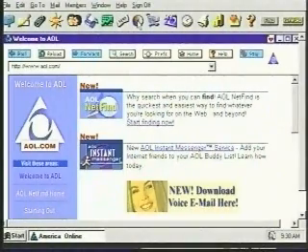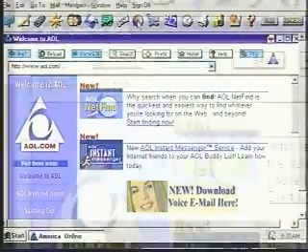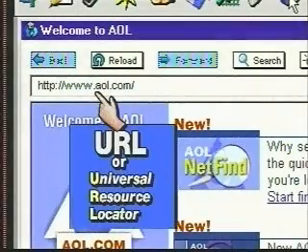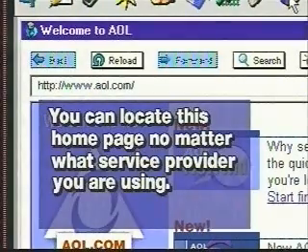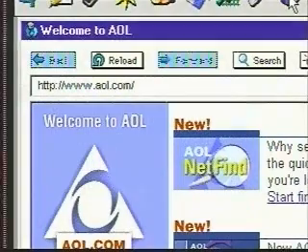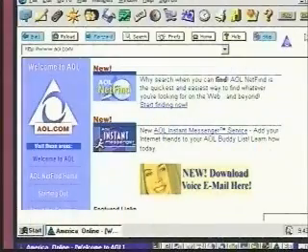We are now in the World Wide Web. You can tell because we now have a little box on top of the screen showing the URL, or Universal Resource Locator, of this homepage, also known simply enough as their web address. In this case, the address of AOL's World Wide Web homepage. By the way, since we are now on the web, this homepage can be brought up no matter what internet provider you are using. If you can access the web, just type this address in your address box and follow along. Before exploring the web, let's take some time to look at some of the components of these web pages.